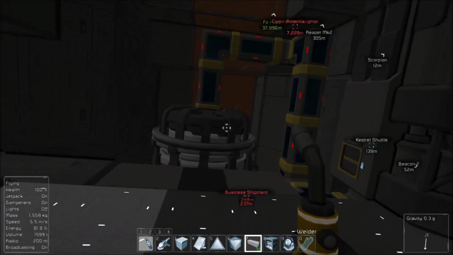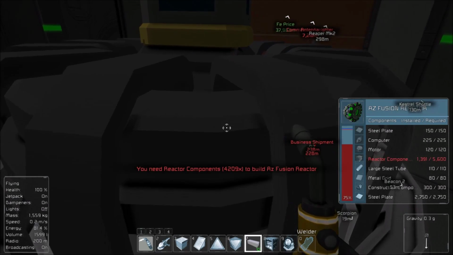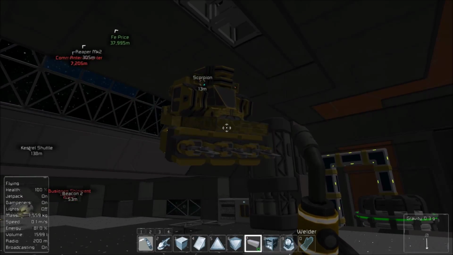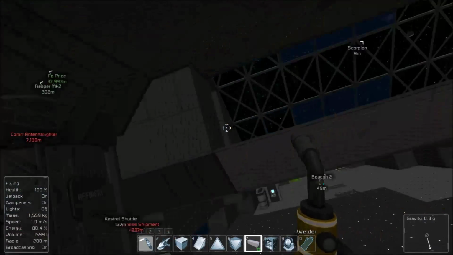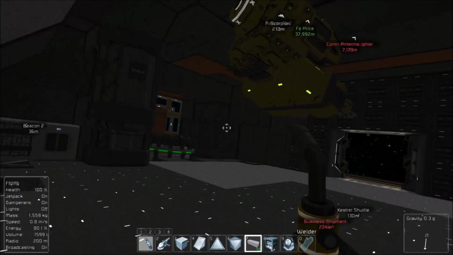So you can see here this reactor is sitting here incomplete because it needs a whopping like 4,209 reactor components. Oh, yeah. I cut his landing gear off. I really needed some welding help. Even with the Scorpion's welding help, this took me about 5 hours to complete.